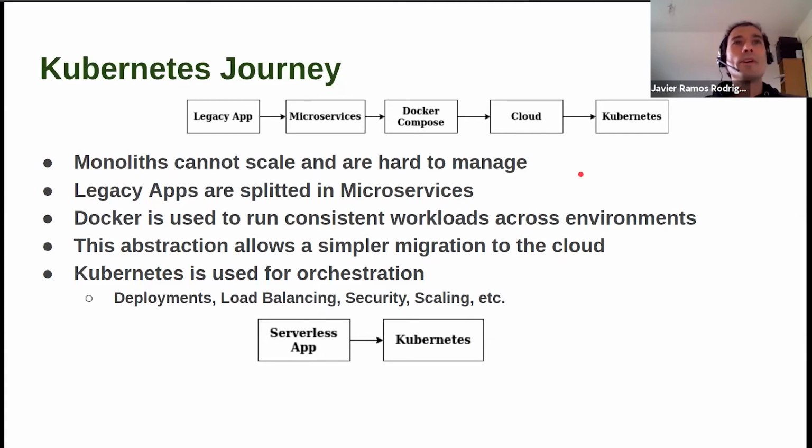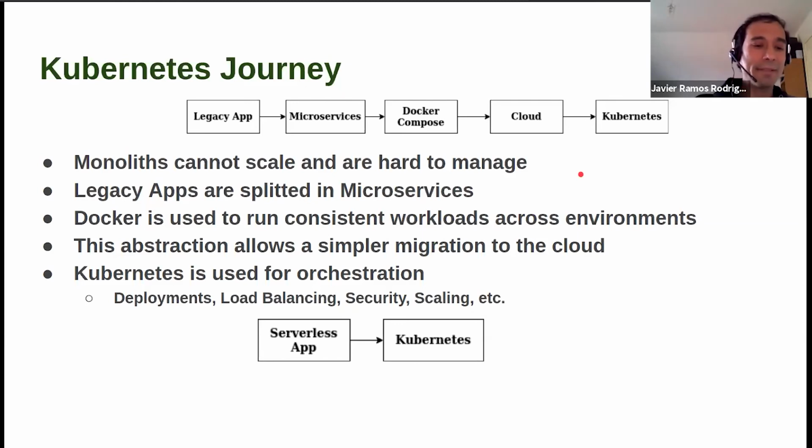And you have the deployments, load balancers, security, scaling. So you could have control on your system. That's something you give up in serverless, and it's much easier to move from on-prem if you migrate to Kubernetes first. So this is a very common journey.